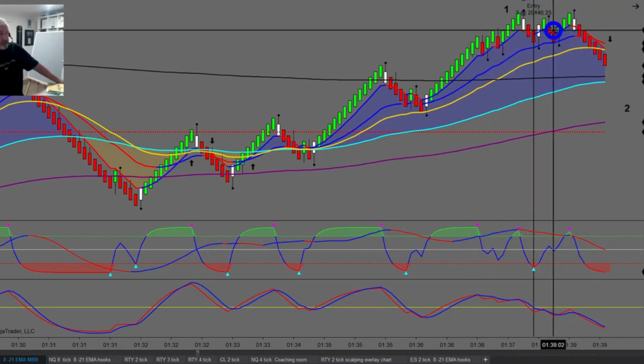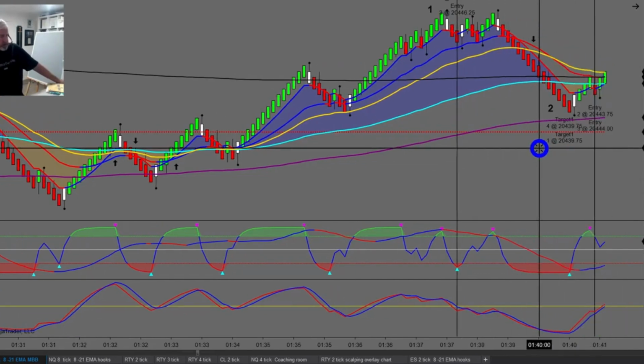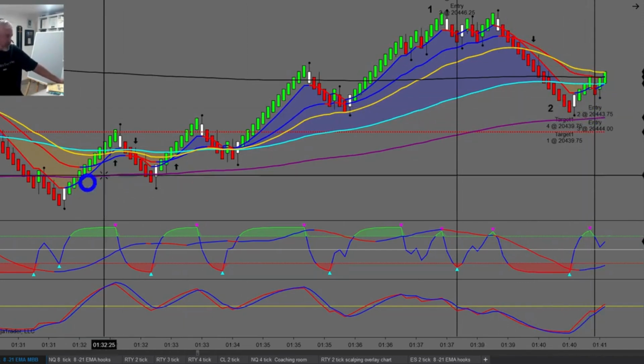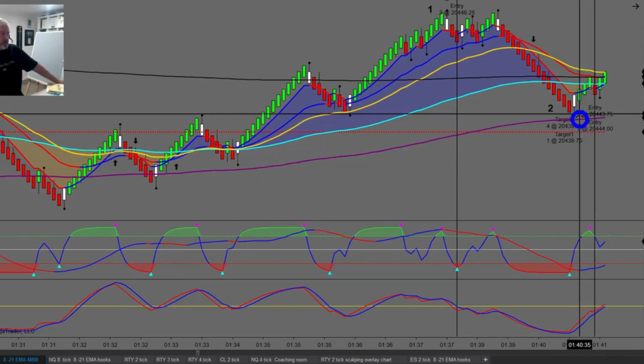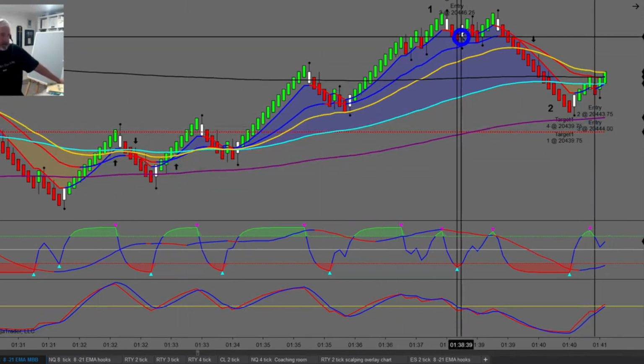For members watching, you can see the T10 just there, and down we come. Thank you very much. Trade number one. I then had a standard 3B. This is just a run-of-the-mill trade entry. Yes, there are rules to it, but it's a pattern. All of these are patterns that we're looking for.